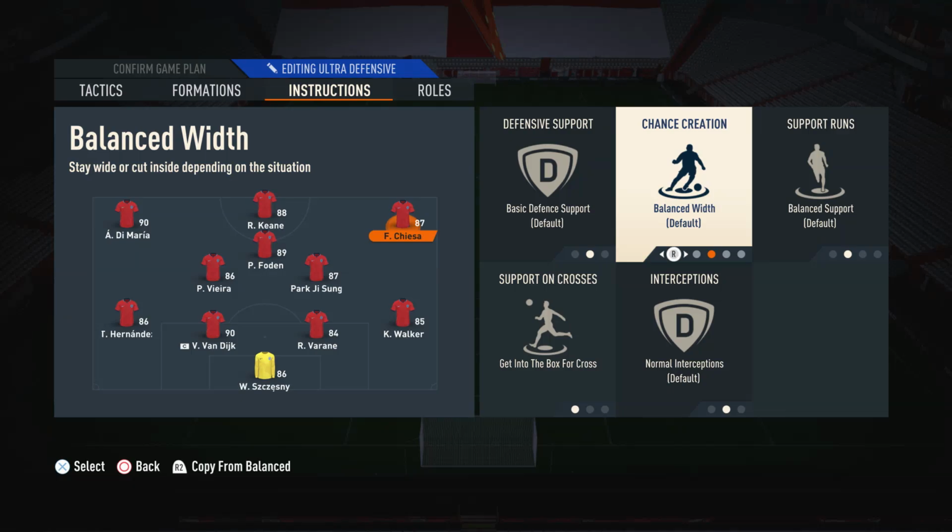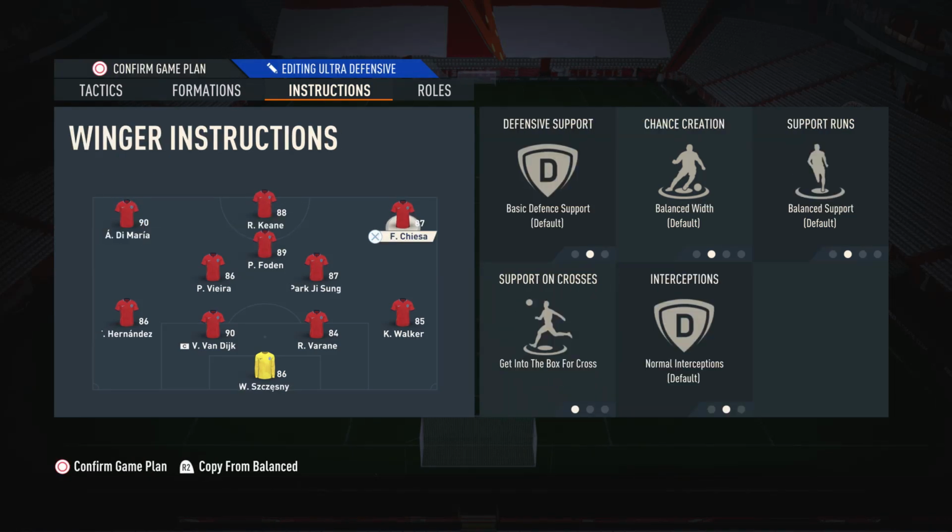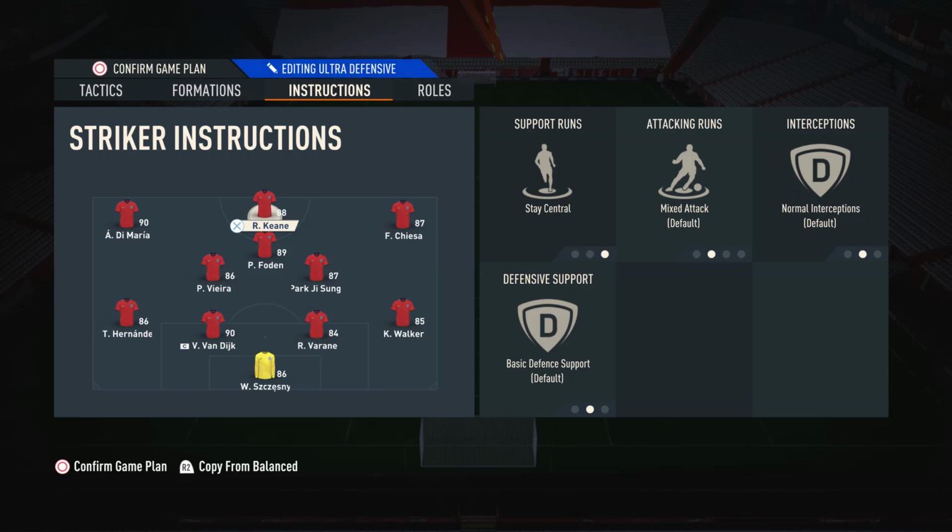Now on the two wingers, I leave them on balance, and the only thing I actually change is I put them on get into the box for cross. Now, the reason I put get into the box for cross for both the left winger and the right winger is because sometimes when we're attacking, if we don't have this setting on, they're very conservative. They don't really get involved. So by having them on both get into the box for cross, in this scenario, for example, let's say I'm down the wing with Di Maria. Because I also have Chiesa on get into the box for cross, if I want to cross this ball with Di Maria, Chiesa will transition into the box to get that as well. So it gets them more involved. Doesn't just mean you have to cross it. It just means they assist you more in your attack. So get into the box for cross for both the wingers.